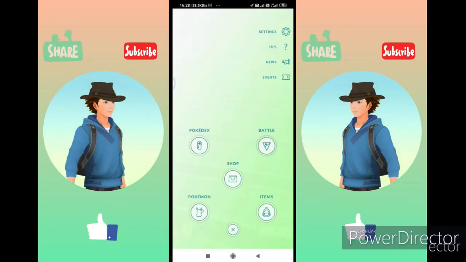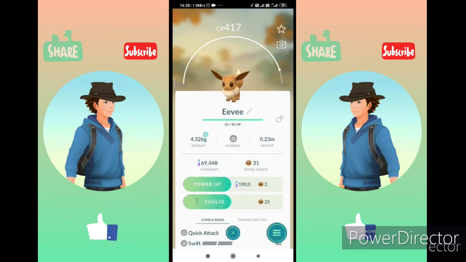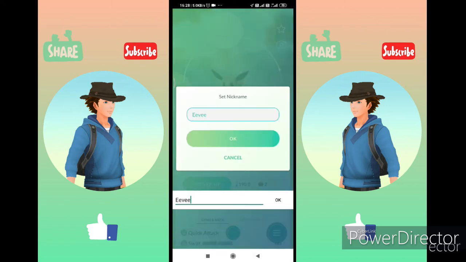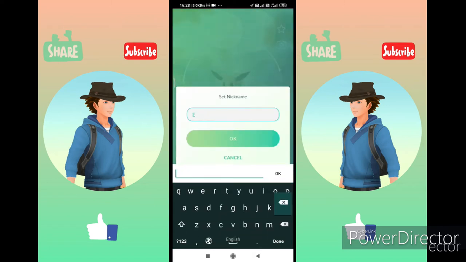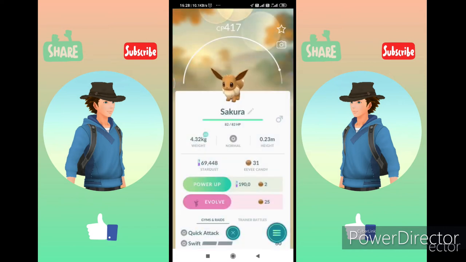So, when you have 25 Eevee candies, you can evolve Eevee. We're going to check how the name trick works. You have to edit its name. First we'll begin with Espeon. For that, we have to name it Sakura, S-A-K-U-R-A. Okay, see, the icon below has changed to Espeon. So if we evolve it now, it will evolve into Espeon.